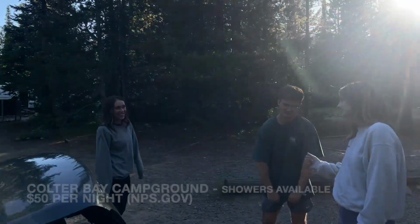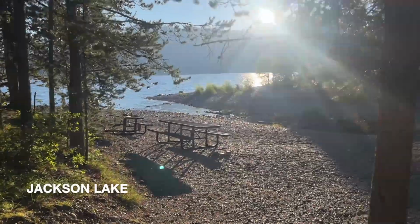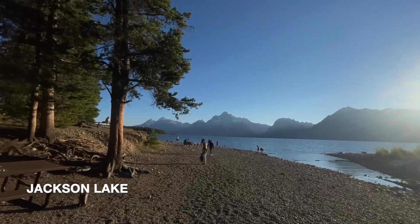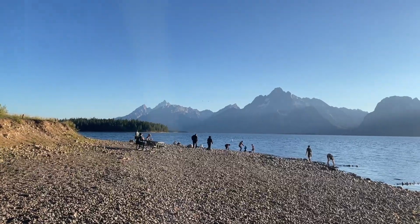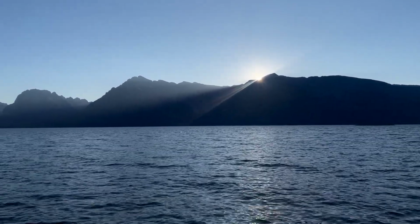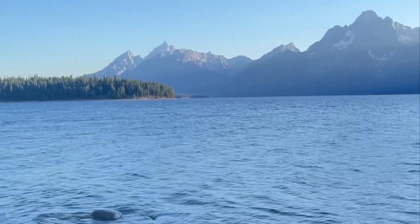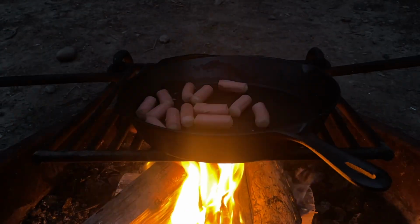From there, we headed to Coulter Bay Campground, which is just north of kind of the main area in Grand Teton National Park. But it's about a 5-minute walk to this beautiful lake where you can see the whole mountain scope and just this insane skyline almost. So I would recommend Coulter Bay Campground if you're gonna tent camp, because the Jenny Lake Campground is super busy. There's always people driving in and out of it, as opposed to Coulter Bay, which is really quaint and seemingly unbusy. There's still showers and lots of amenities like plug-ins in the bathrooms that they have. So I would recommend Coulter Bay Campground 100%.